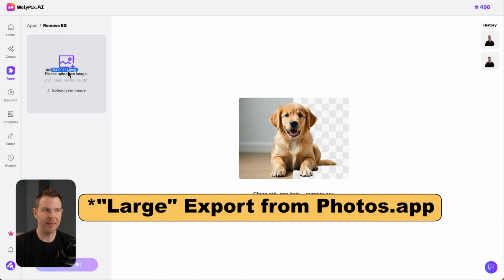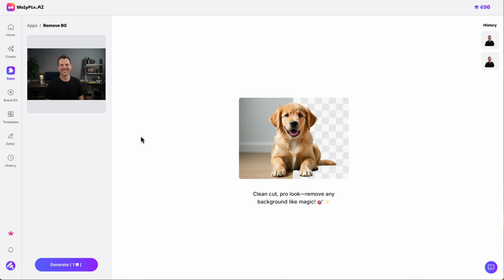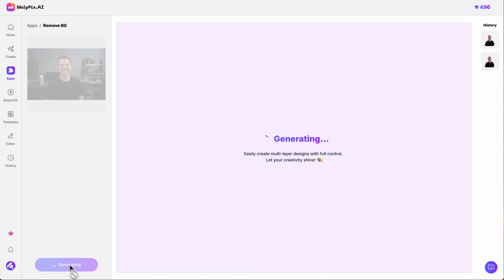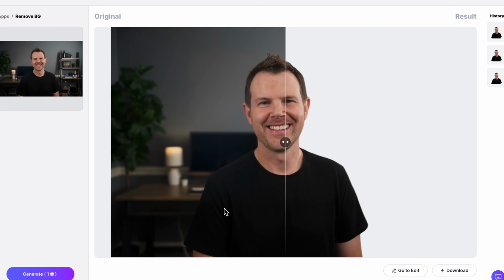So if I drag and drop that into the background removal, you're going to see it loads up just fine. I can do the background removal. It's going to cost me one of my AI credits. It's currently generating, goes pretty quick, nice and smooth. You can see the before and after. Does a really good job here. It doesn't really have any issues even with my hair up here. It gets maybe cleaned up a little bit. It's a little messy, so as I move it, you can see that hair gets cleaned up just slightly. Overall, not really a negative effect in my opinion.